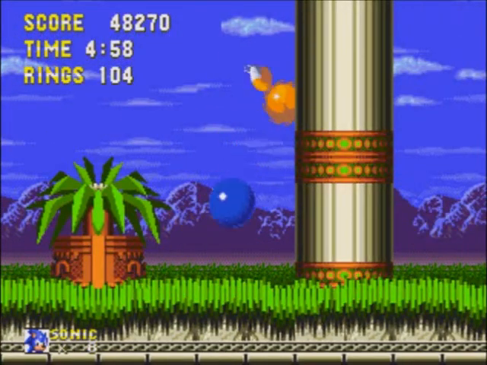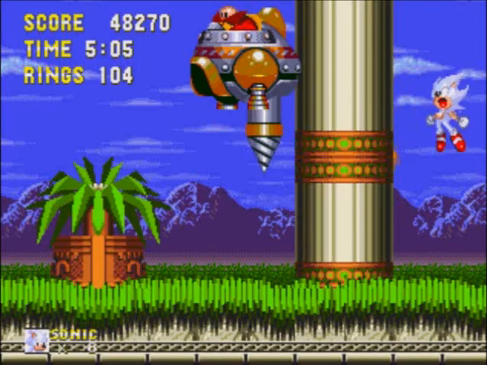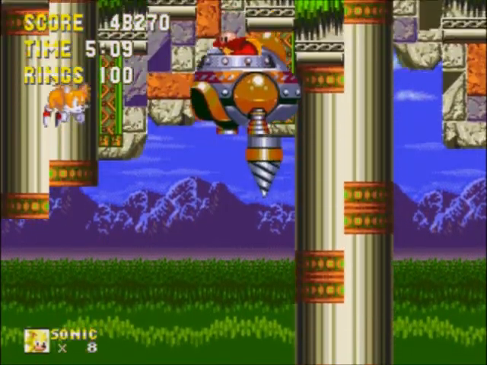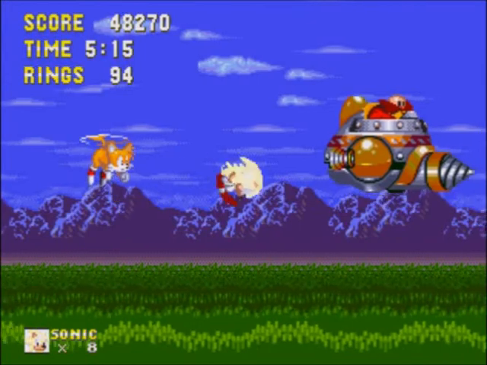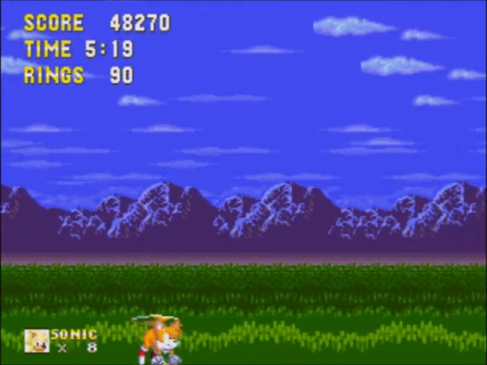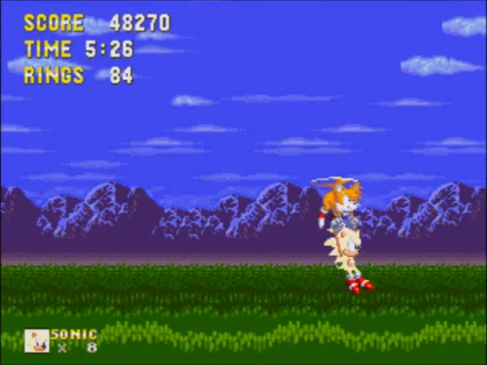And we have made it to the boss. Ha, silly Robotnik. And the floor is gone. So now it's up to Tails to bring us. This is a very simple fight. You pretty much avoid Robotnik, jump on him when he comes over, and let Tails grab you, bring you around.